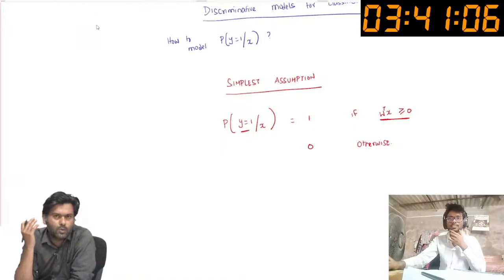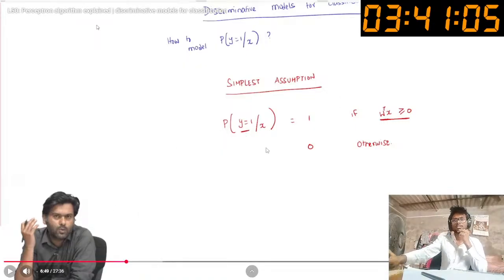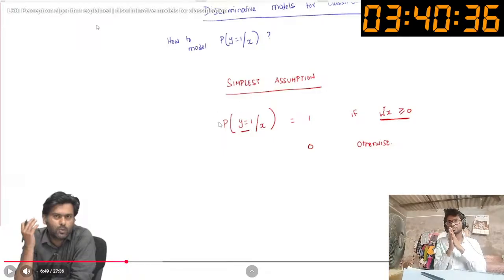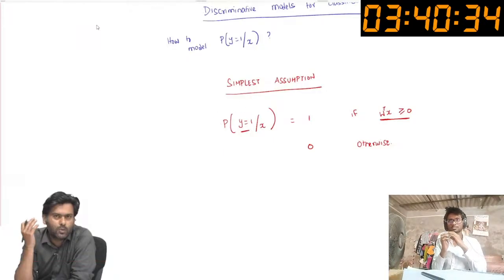So what sir is telling is that we have some kind of story. Not particularly saying that the story will be a good idea, but what sir is trying to explain is that there is a story. Let's say there is a story, and we have to figure out a certain variable. Like in this case, we have to figure out what is the value of w. So while trying to predict the label, we have assumed that there is one.